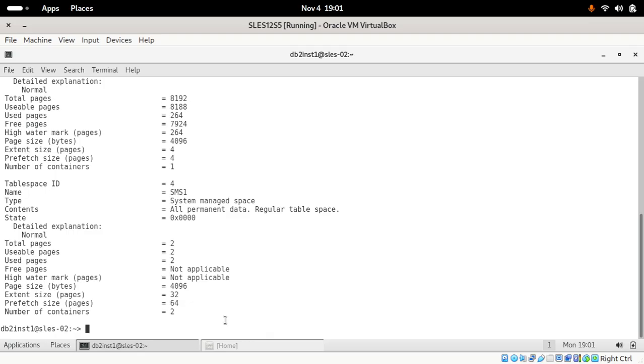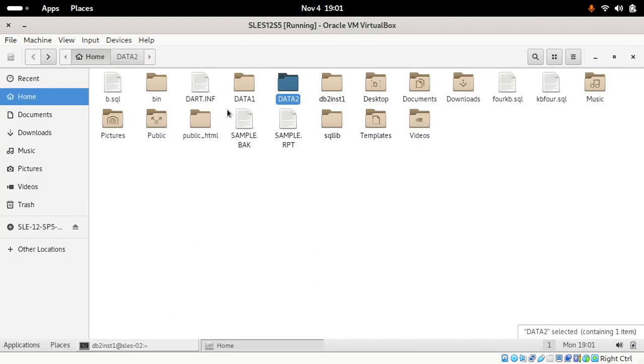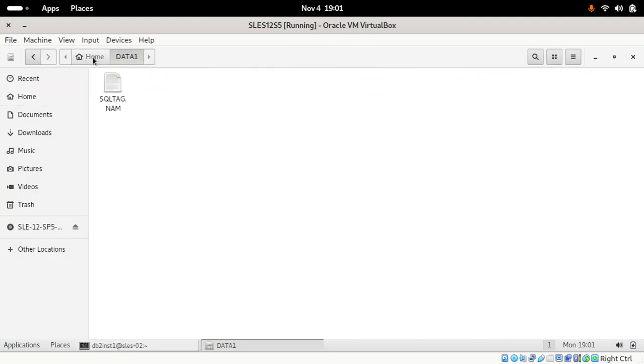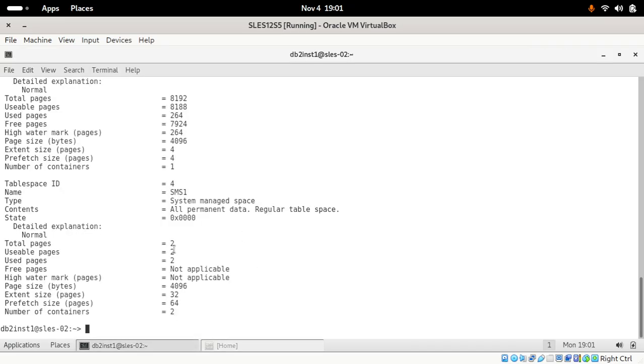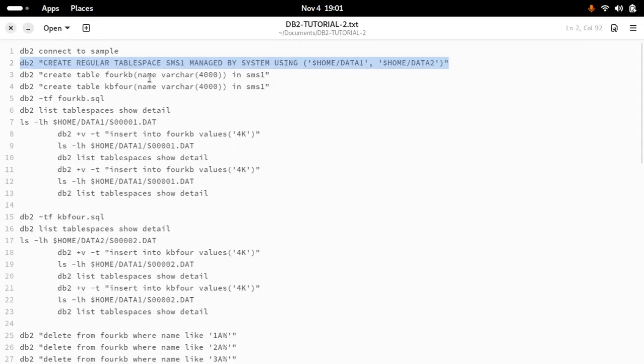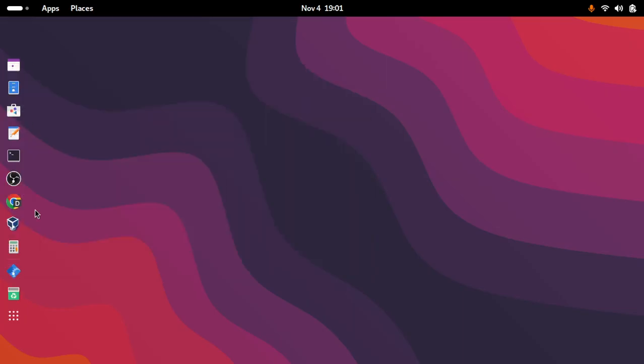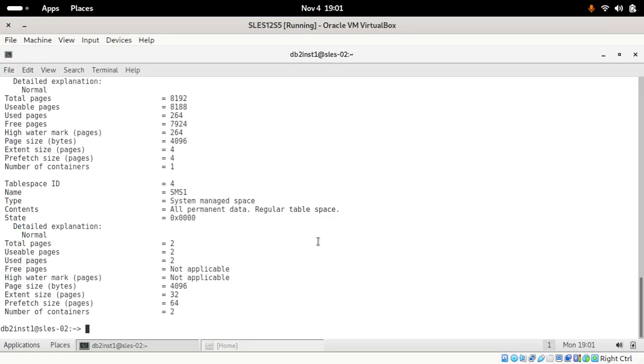But I really don't see anything here as such, because we did not create any table or anything like that. So we'll just assume that it's 2 pages to begin with. Okay, and now we'll create a table. So that's the next step eventually. So create table for KB. Okay, and we'll come back here and we'll paste create the table.